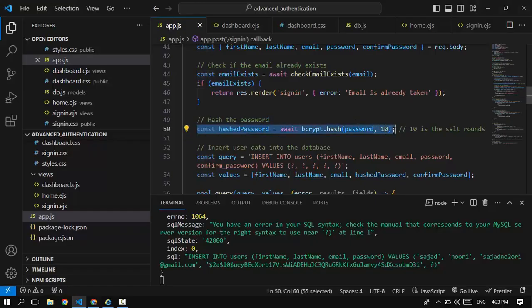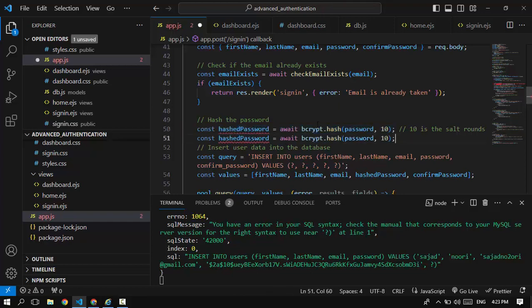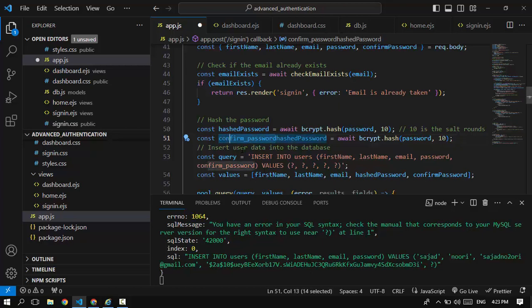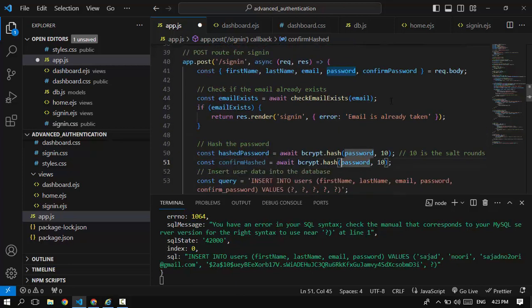Now we need to hash the confirmation password too. I'm gonna change the variable name here to confirm hashed, and I will capitalize that too, and replace this to hash the password we want to hash: confirm password.